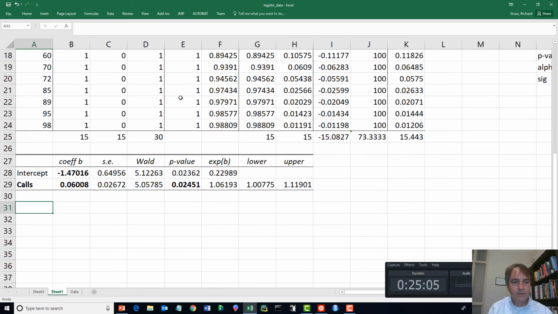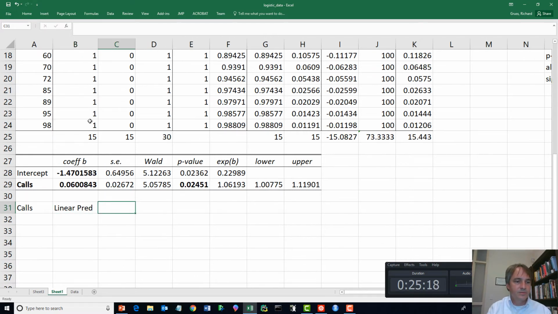Okay, all right, so I'm going to put calls here, and I'm going to put what's called the linear prediction here. I'll just be applying the line to these, and then I'm going to put the probability here, and we'll start with that.